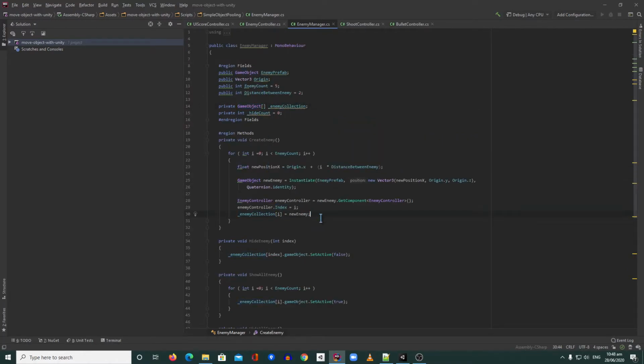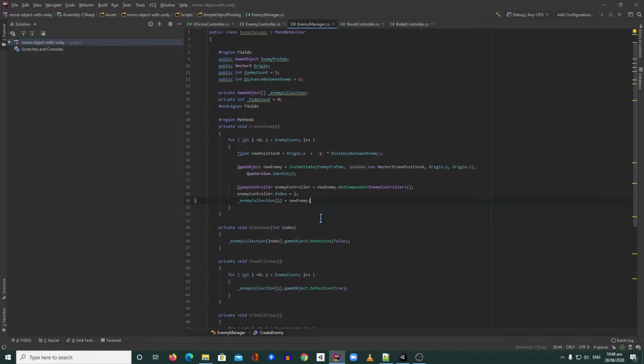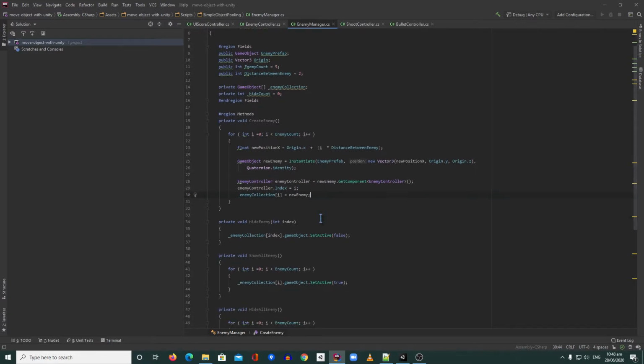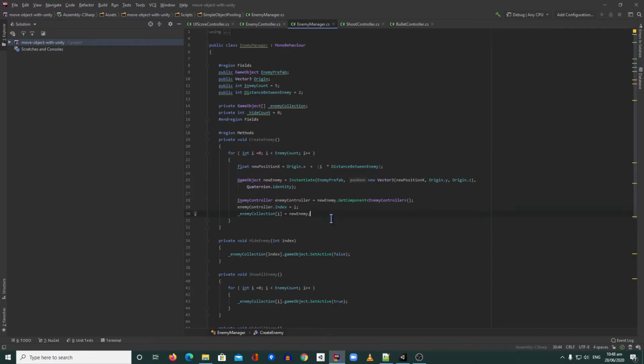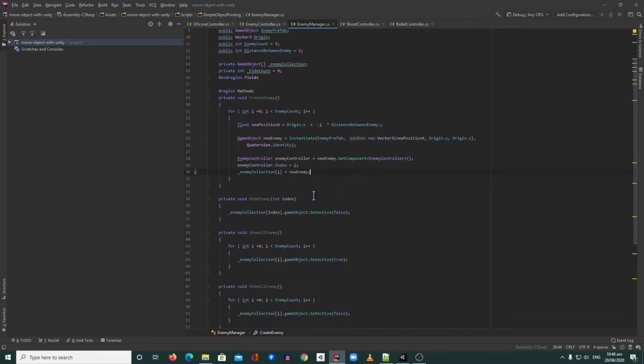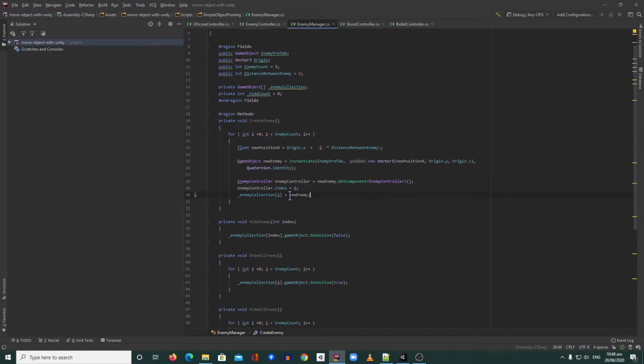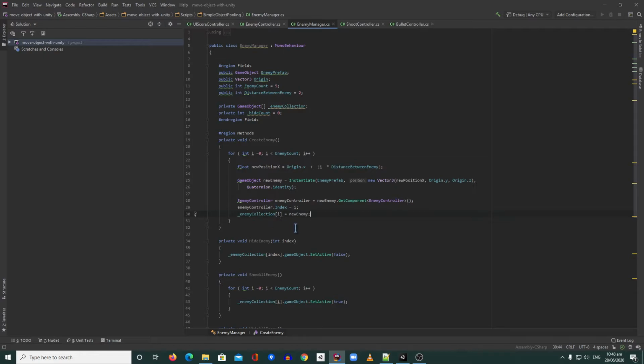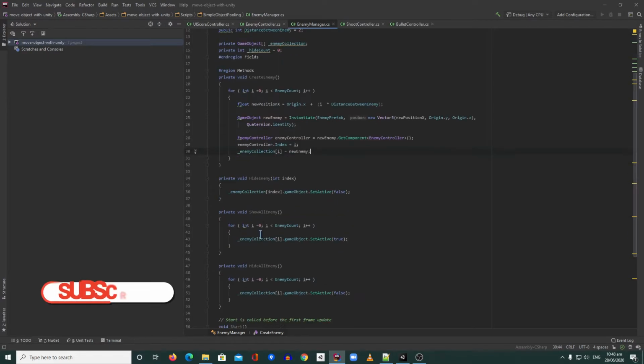Again, if you still don't know what an array is, you can search Google about array for C#. Right now we're just using a generic array. There are different types of array, but right now we're just going to use this. So that's our enemy collection.